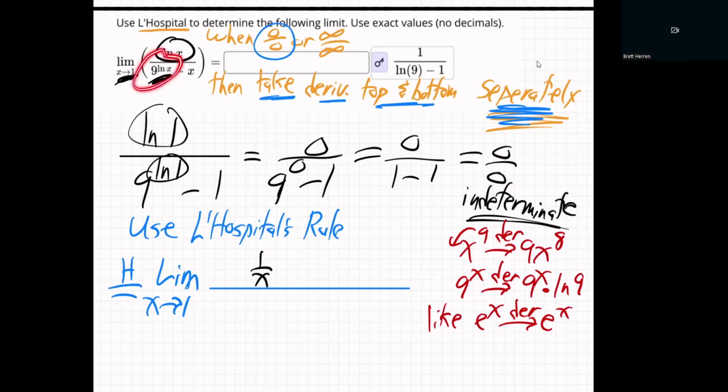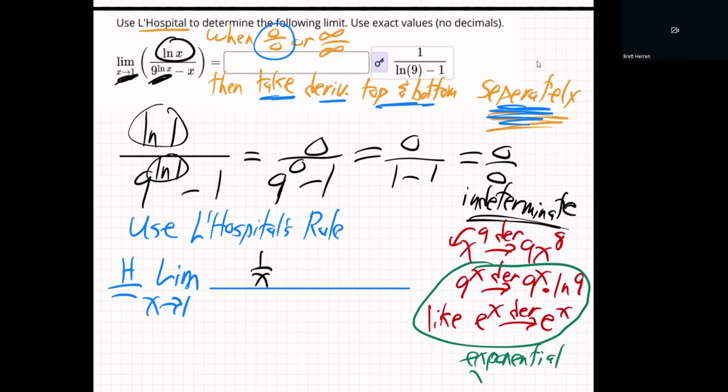Now I know you might say, Miss, we don't have 9 to the x. I know. I'm building up slowly. I'm going to get to 9 to the natural log of x in a second. Right? So again, if the x was in the base and the number in the power, that's the power rule. Just bring the 9 down, subtract 1, piece of cake. But when these guys are called, these are both exponential functions.